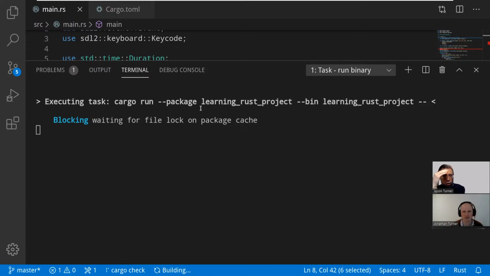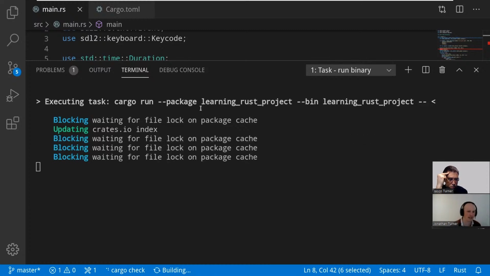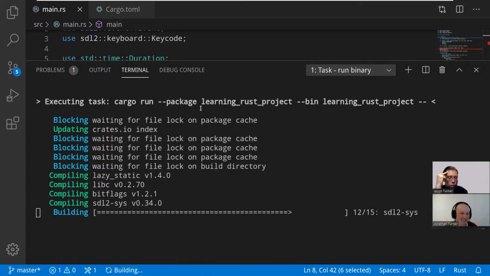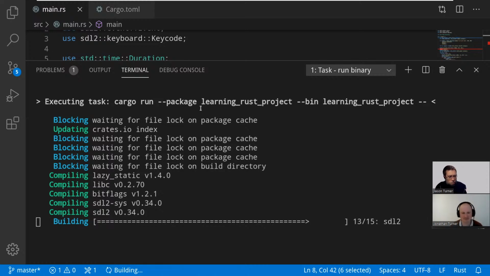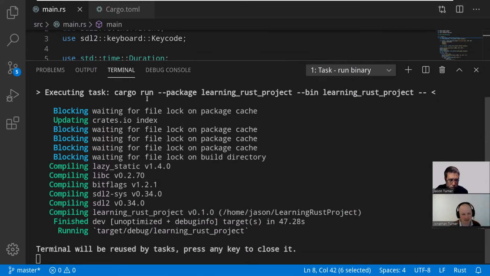So just typing cargo run is going to automatically update my dependencies? Mm-hmm. It'll go and find, oh, you have a dependency here, I have no idea what that is, let me go find that for you. It looks it up in crates.io, and then it grabs the index, which is the list of all crates in crates.io. And then the IDE and this task are fighting for the lock. It ran the demo. It went and fetched the dependencies, then built, and then you're good to go.